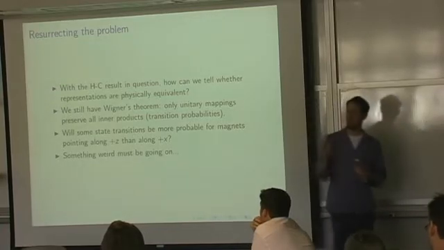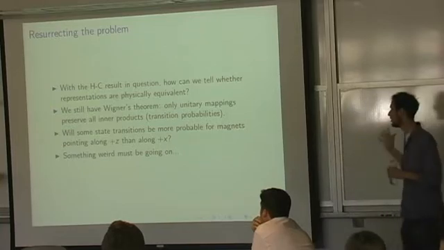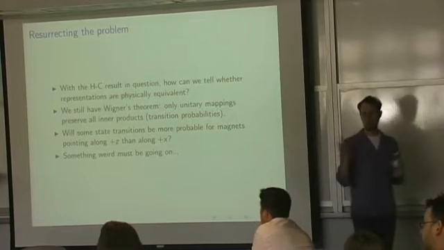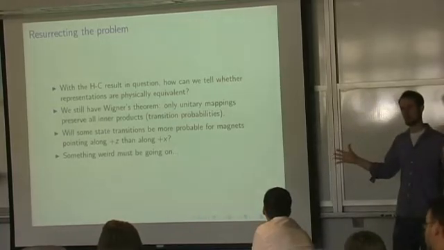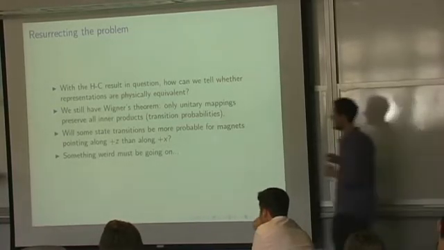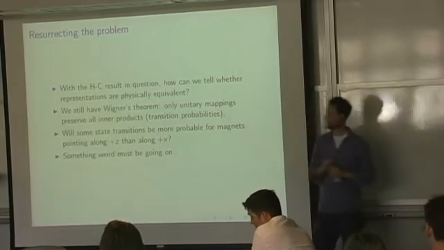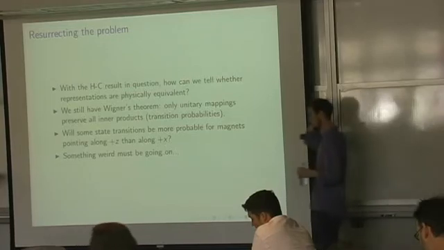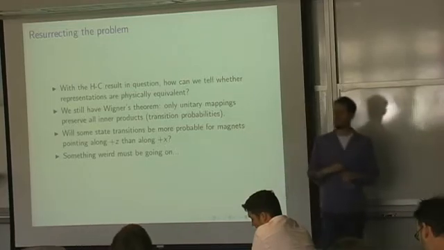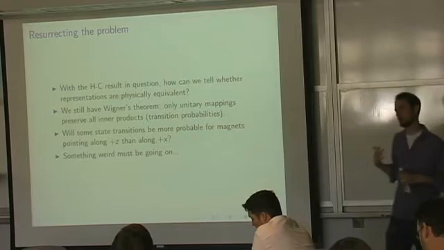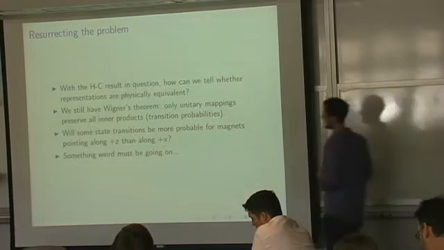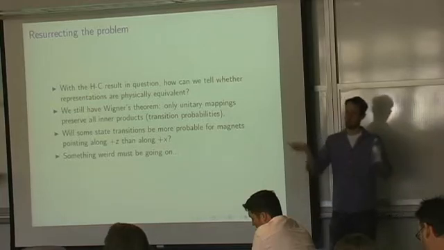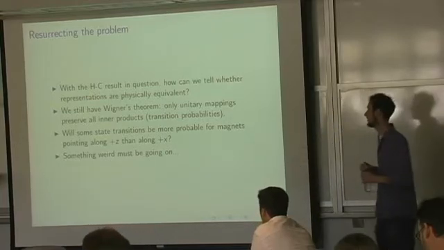that only unitary mappings preserve all of the inner products between states. Only if I have a unitary mapping between two Hilbert spaces am I going to preserve all of the inner products between the states that stand for the possibilities. And these inner products are usually given the handle transition probabilities because we use them empirically to predict how likely it is for one state to turn into another if we leave it out there and give it the time to, quote-unquote, quantum jump into the other state.